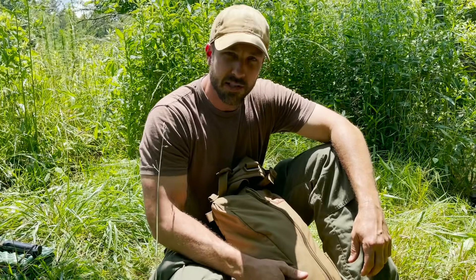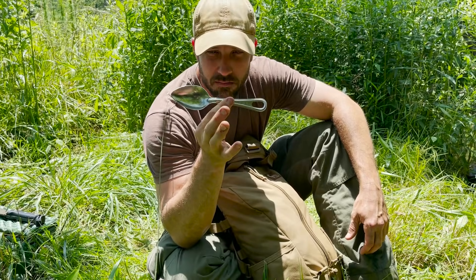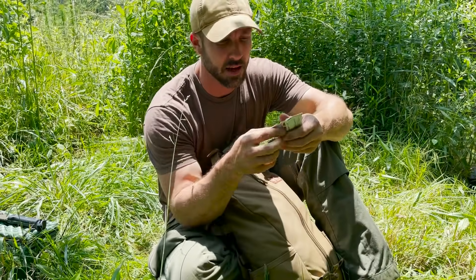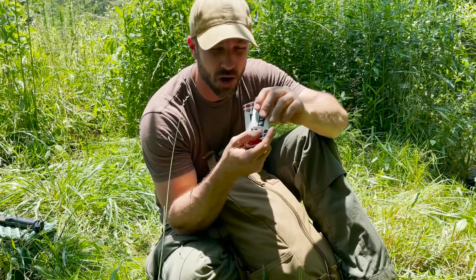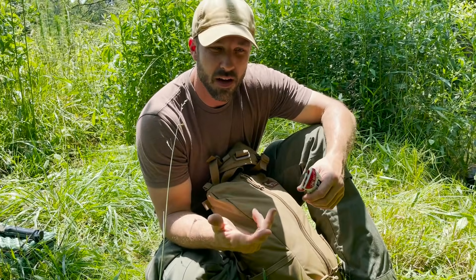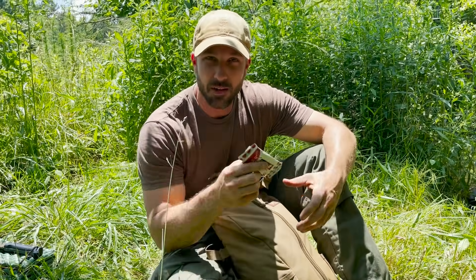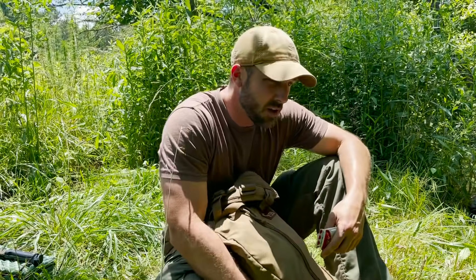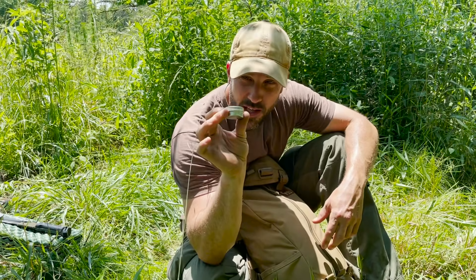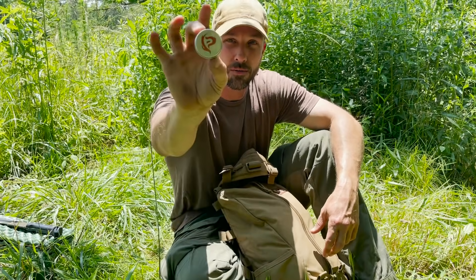I always have a lighter in my pocket, but if it should fail or run out of fuel I've always got this ferro rod. In the other side pocket I keep my spoon for eating meals, and I throw a few snacks in there — a couple of dried fruit bars, some beef sticks, jerky, that kind of thing. When I'm out camping like this I usually just eat one meal a day and snack a little throughout the day if I feel like I need it. I've also got a very small fishing kit that has everything you need to catch fish from a small stream or pond.